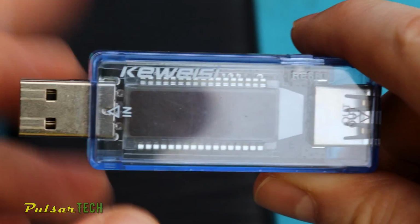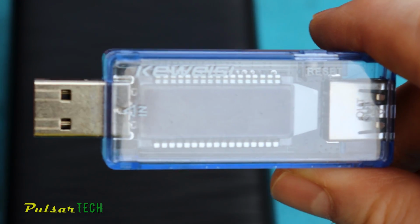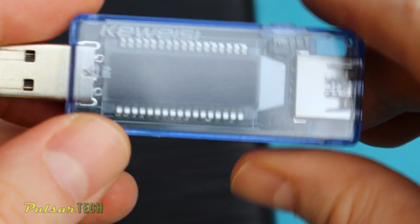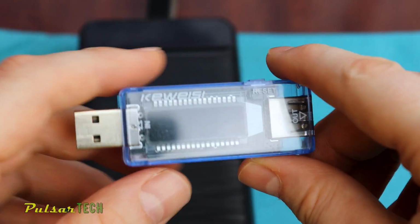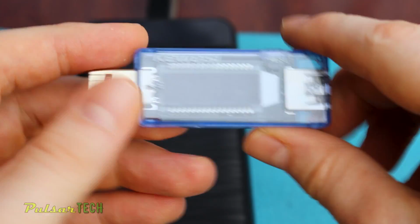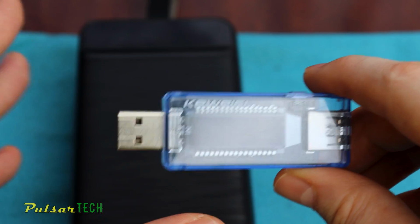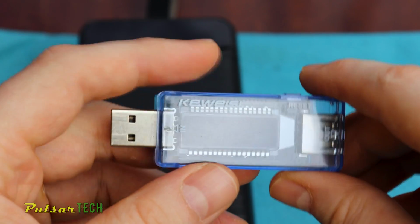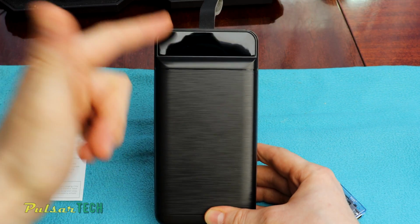Just as a note, of course, this device is not a laboratory test, so there will be some variations, some discrepancies in this testing. This is only for entertaining and informational purposes, not pretending to be 100% accurate, but we're going to be using it to get an idea if it's anywhere near to that claimed capacity or not, as we've done with Romos already as well. So let's go ahead and do that and discharge this guy fully and then charge it to 100%.